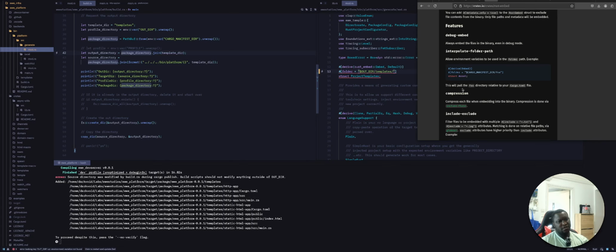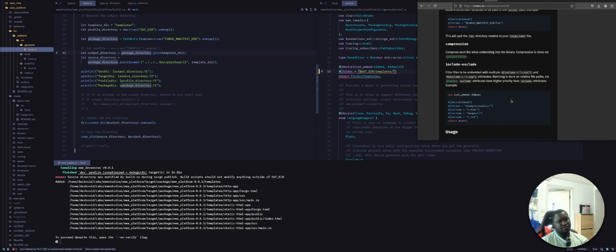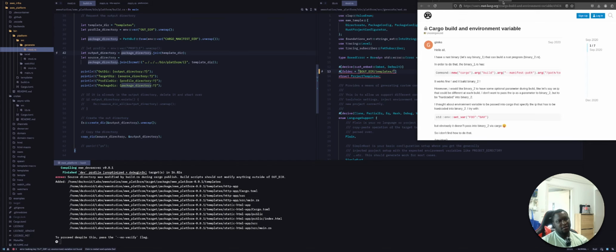Example, the full directory related to your cargo. And that's really all it says.